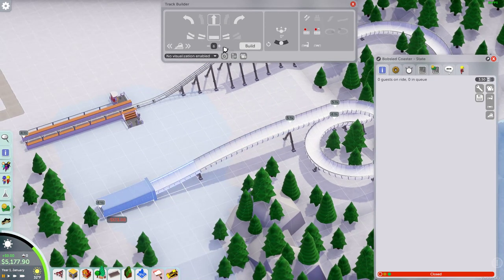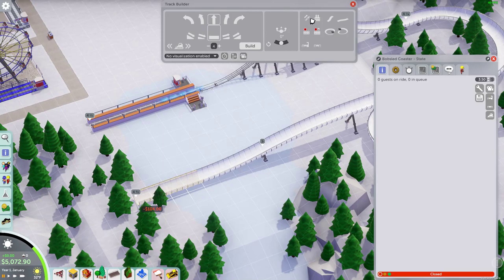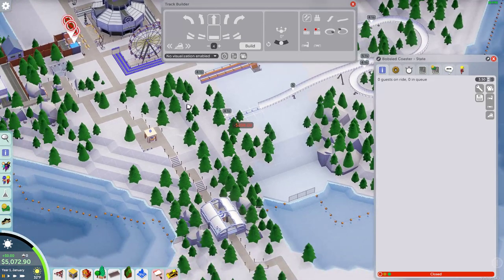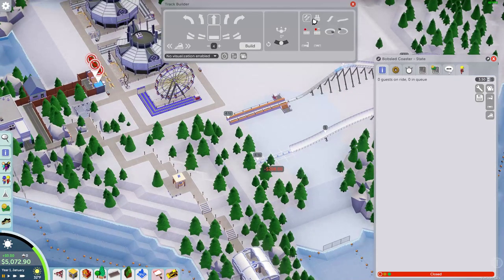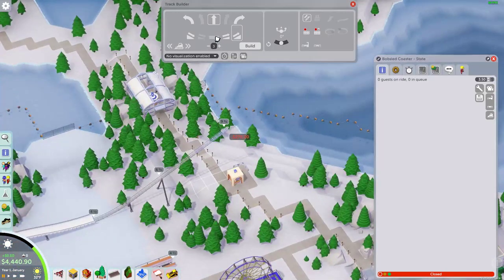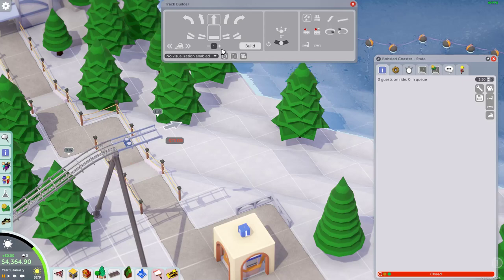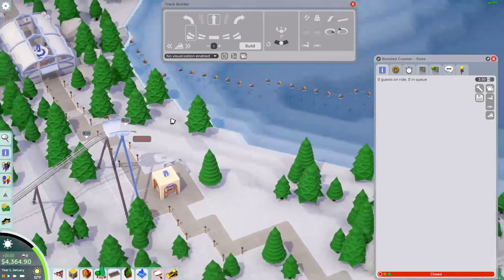Get some more speed there. Keep it above ground. Chain lift it back up. Well, I guess I could chain lift above here and then have it loop back around and into the station. Or down here and back up. Gauge the height on this. So definitely need to bring this back to there, chain lift off, and do a big drop here.